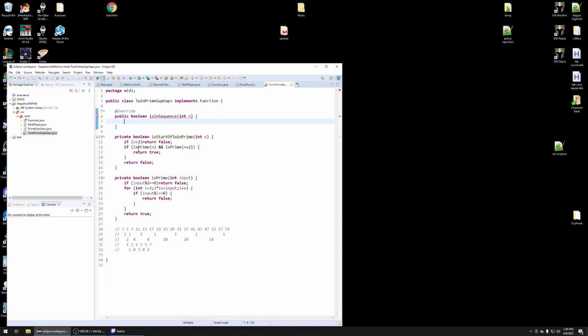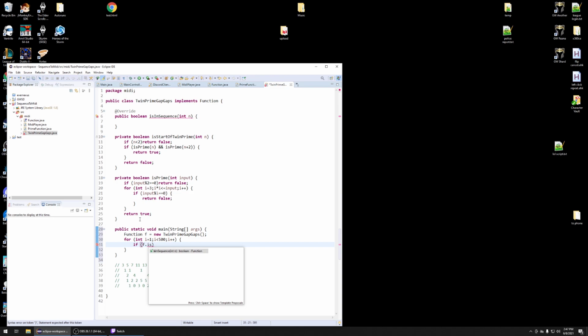And I'll count the differences between the first in each pair, I guess. Okay. Let's do a unit test. Let's go to 500. So we're going to print i and the number after i, the prime after i, so it is i plus 2.